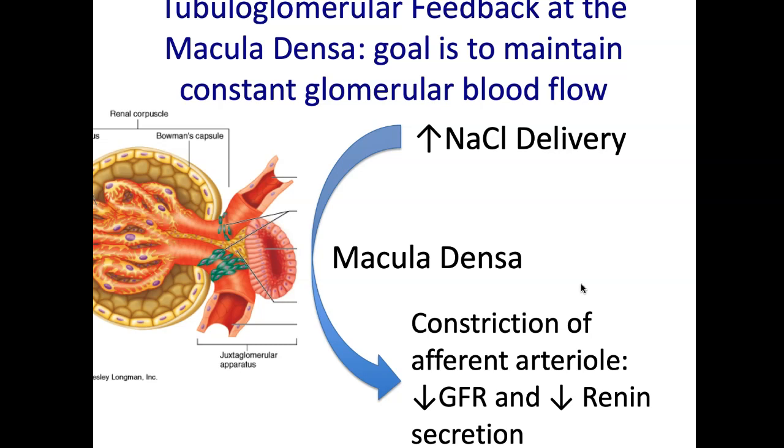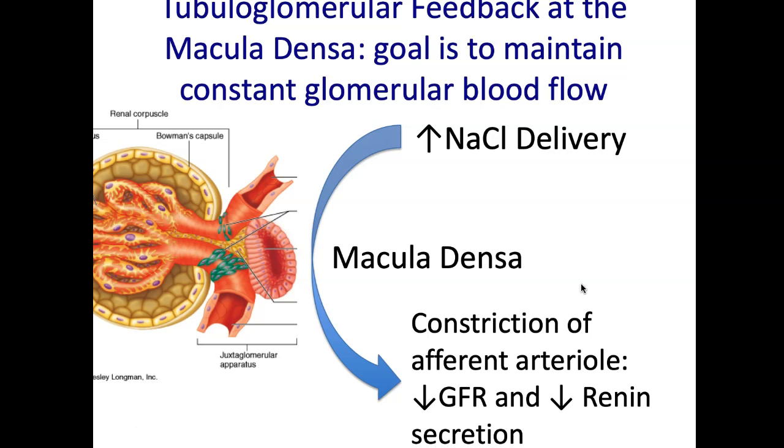So if there's lots of sodium arriving at the macula densa, that means that even after reabsorbing lots of sodium in the proximal tubule and the loop of Henle, there's still a lot left over. That is a signal to the macula densa: hey, there's enough salt in the body. We could be hyperfiltering at the glomerulus. Maybe we should put the brakes on the GFR right now. And we should put the brakes on renin because we don't need to be propping up blood pressure anymore. We don't need to be hyperfiltering, and so this is one way to protect against that.